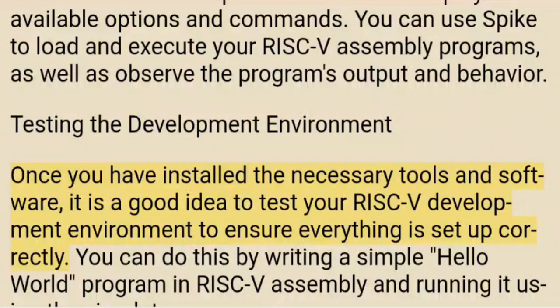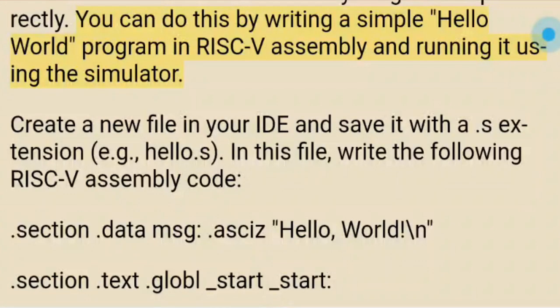Testing the development environment. Once you have installed the necessary tools and software, it is a good idea to test your RISC-V development environment to ensure everything is set up correctly. You can do this by writing a simple "Hello World" program in RISC-V assembly and running it using the simulator. Create a new file in your IDE and save it with a .S extension, e.g., hello.S. In this file, write the following RISC-V assembly code.